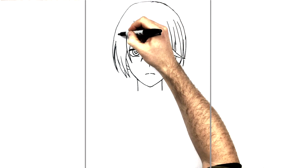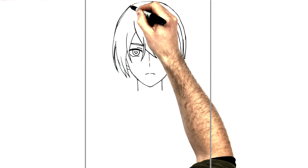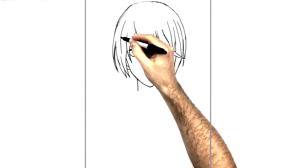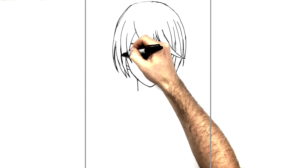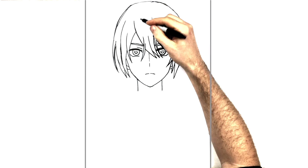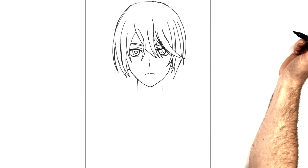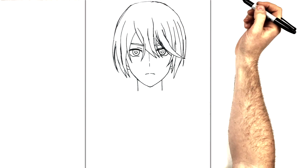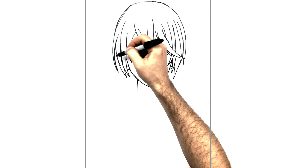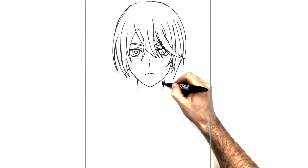So we can just see a couple of more hairlines on his head. So we can just see one kind of on the outside here, just another bump on the side of his head. Then another line just here, coming down the side of his head here. Some more coming up from his fringe. This one's a little bit longer, so is this one. Maybe one here. And then the hair behind his neck just here, so spiking up and down.